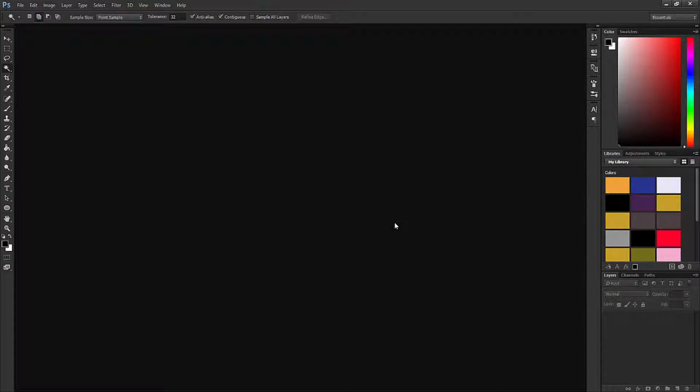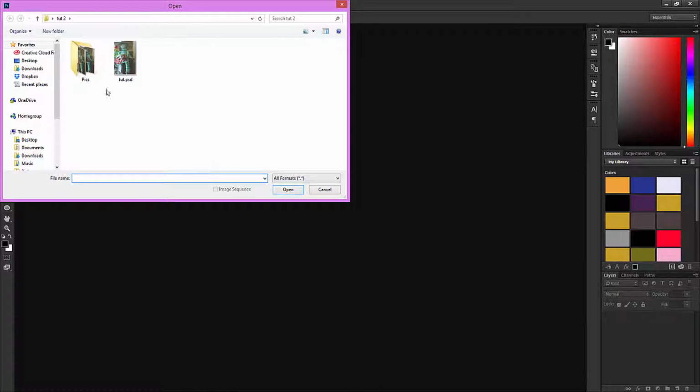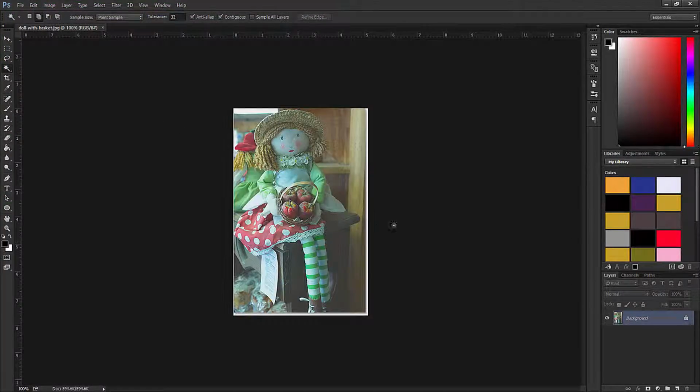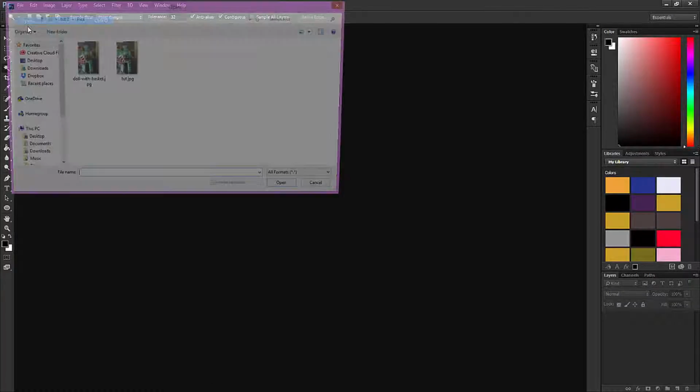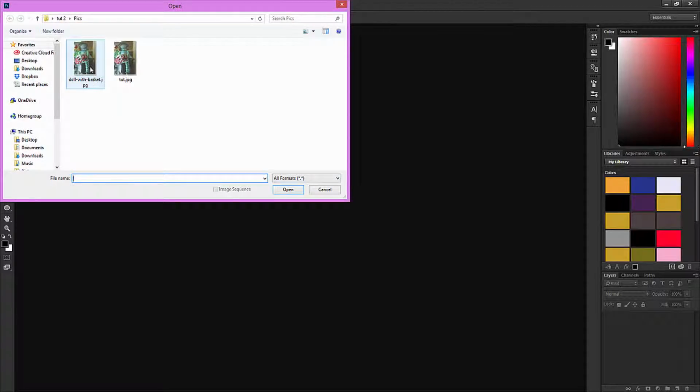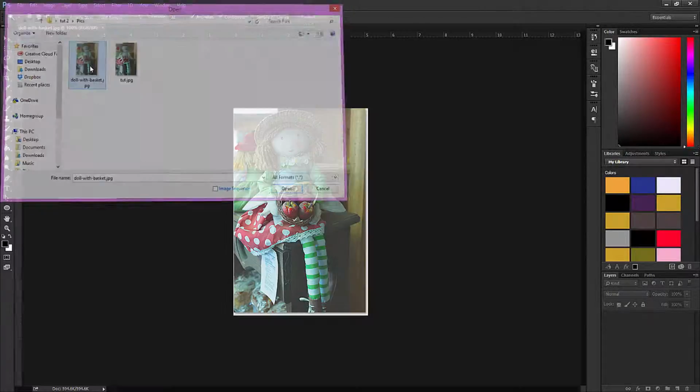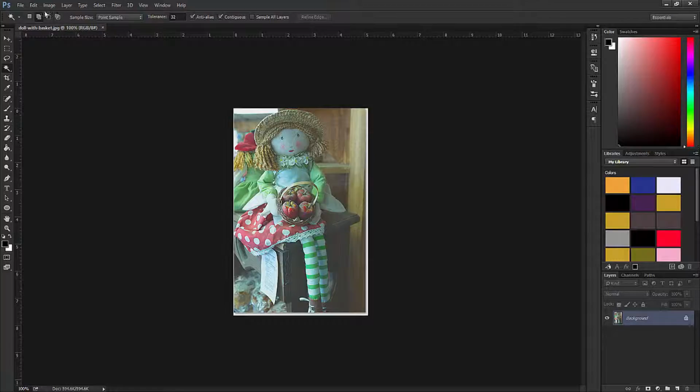Okay, now what I'll get you to do is to double click on any black space in Photoshop. Click on the picture you want to load up. These pictures will be made available on my YouTube channel. Okay, this is one way to open it. Next way is to go to File, Open. Okay, and you can open up your image that way.